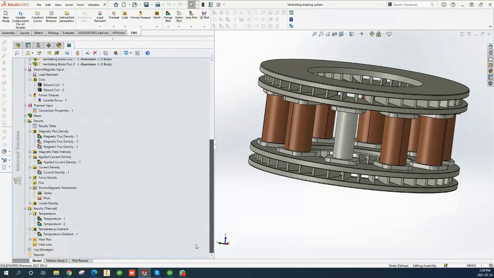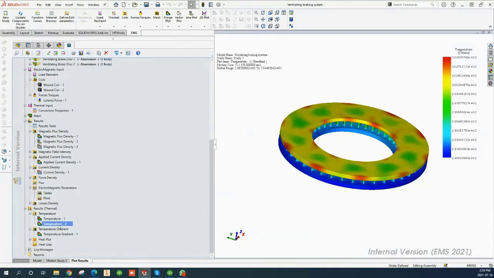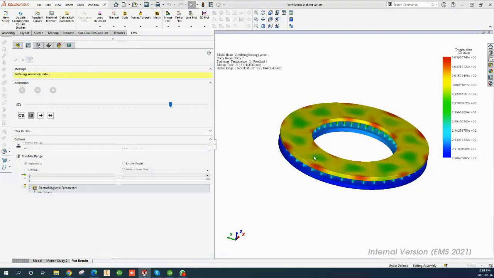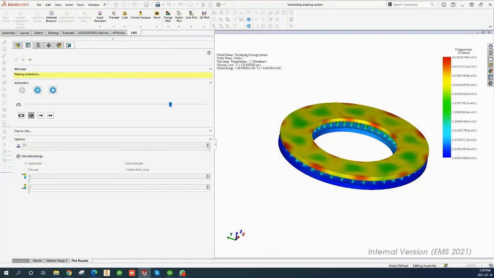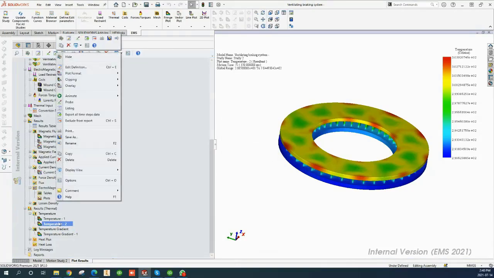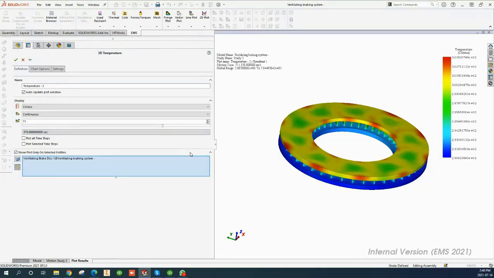Looking at thermal results, if I want to animate, you can look at, see here, 371 seconds.